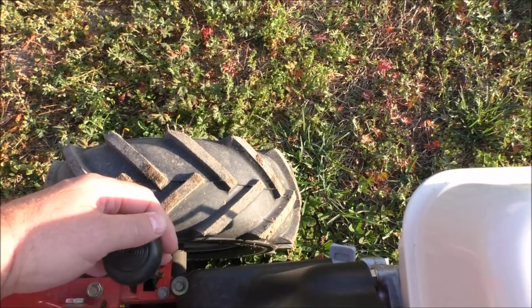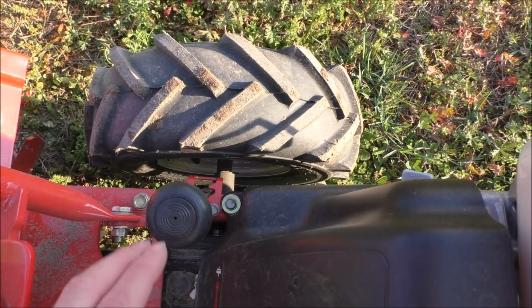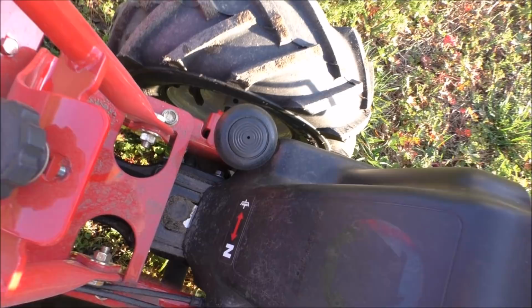Neutral right there. Gear that way, that puts it in drive. Right now, she's in neutral. In other words, right here. And drive, neutral. All right.